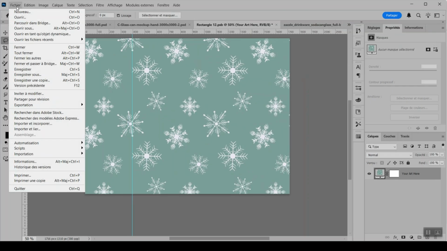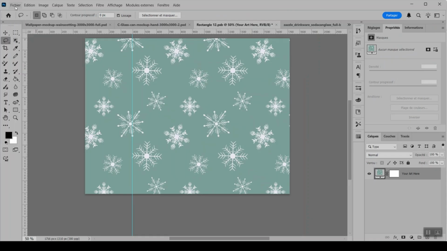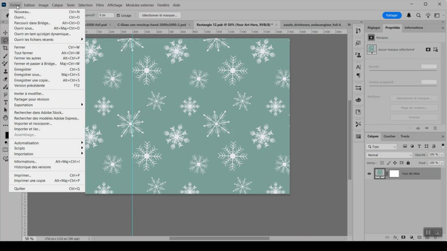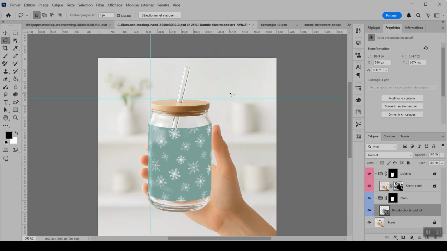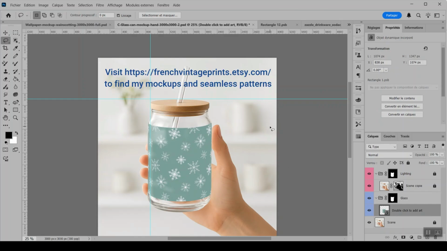I'm showing you here to go to File and Save, but I usually do it using keyboard shortcuts, which is Control S. Okay, so let's save and let's go back here, and our pattern is now wrapped around the can. So this is how you use the Smart Object layer to insert your art.